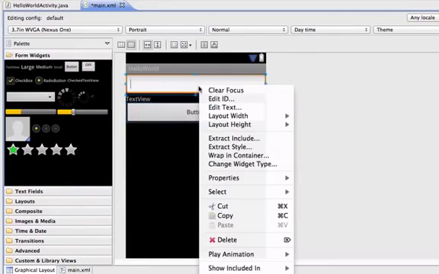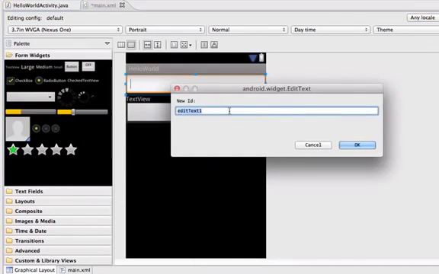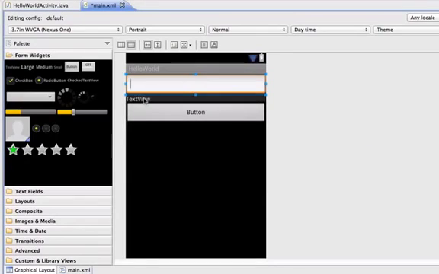Right click on this text field, the first thing we have, or the edit text I should say. Hit edit ID and call it something like name field. Okay.